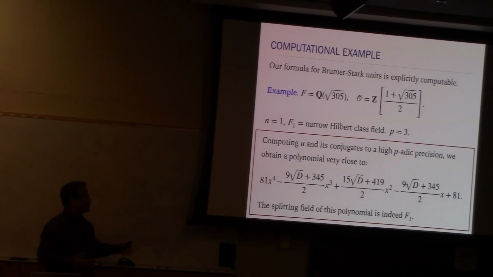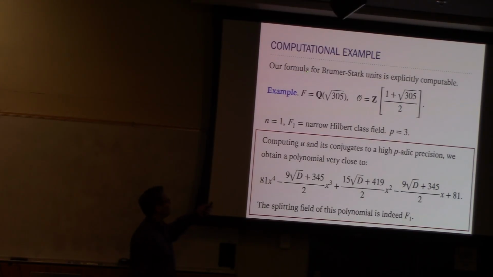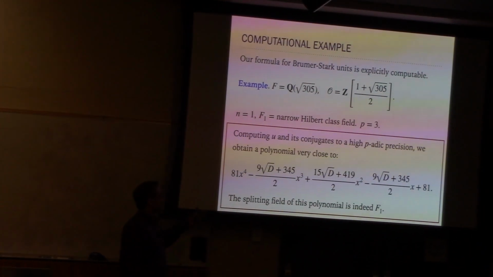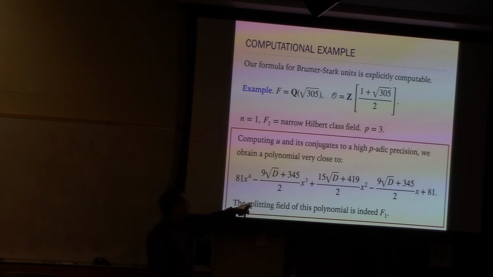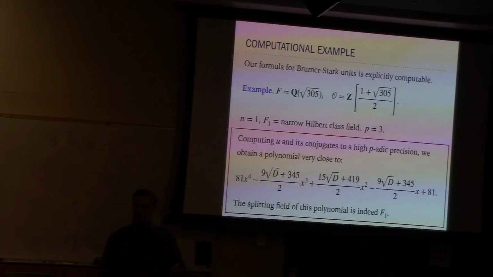And so you haven't told the computer the field you're trying to construct. We just did the simplest case of n is 1. So we're trying to construct F1 with the prime p equals 3, and you write down this polynomial. The computer didn't know what the field is, but you say, hey, look at this field, and you show that it generates a Galois extension with an abelian Galois group Z mod 4Z, and you can check that it's unramified everywhere. It is the narrow Hilbert class field. So you constructed F1 without telling the computer F1. You just told it the number 1 and the field F, and then it produced this polynomial. So it produces the field for you.